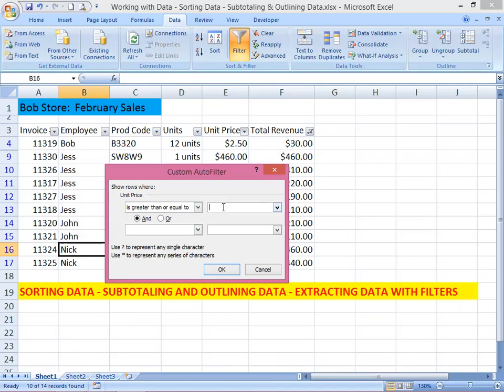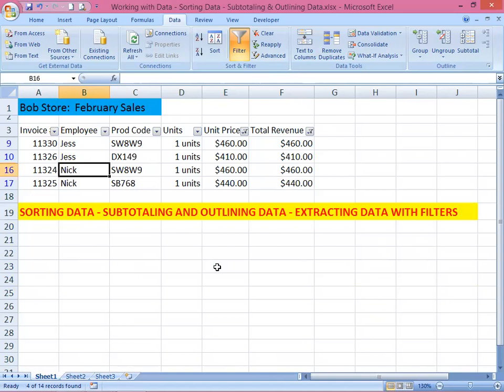Okay, so type 400 and then click the OK button. And then click the OK button right there. So the list now displays only the top 10 revenue transactions for which the unit price is greater than or equal to $400. So 460, 410, 460. So it's greater than or equal to $400.